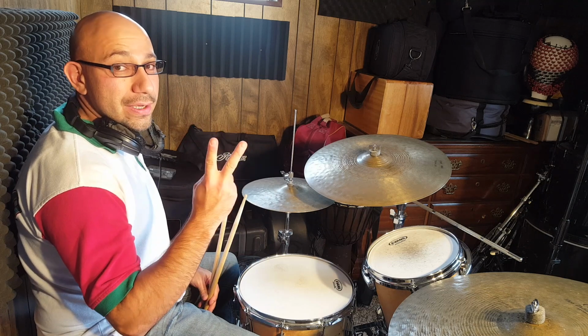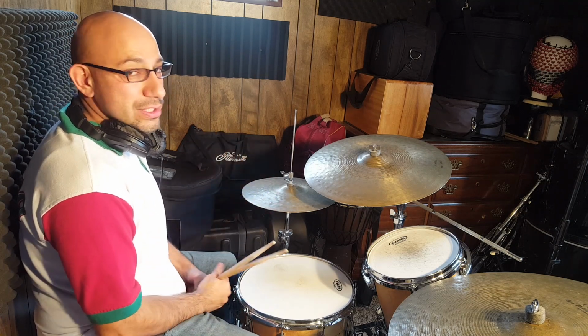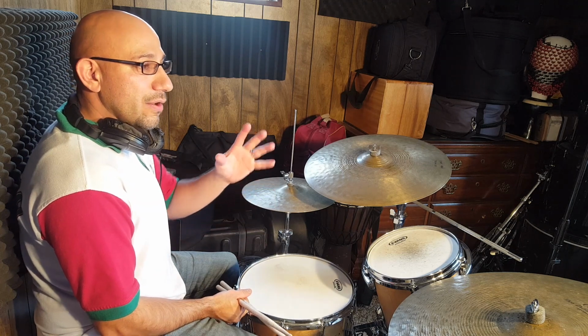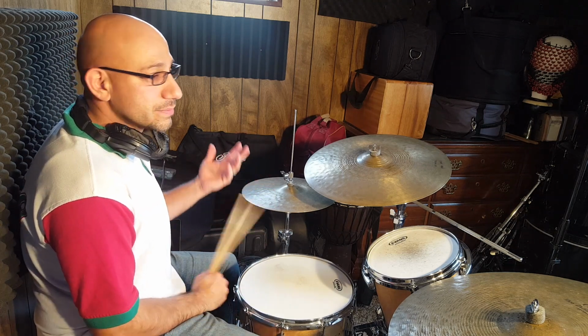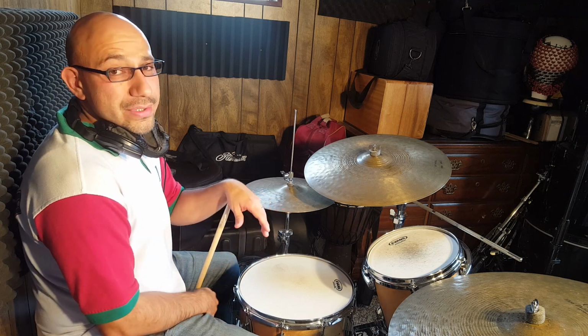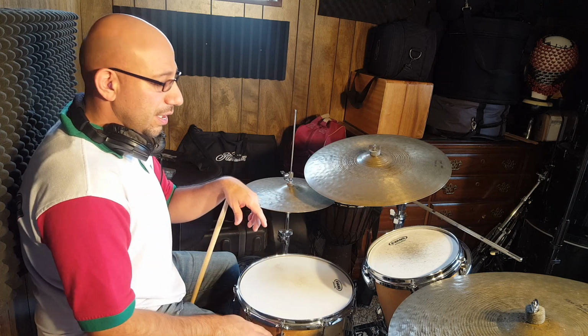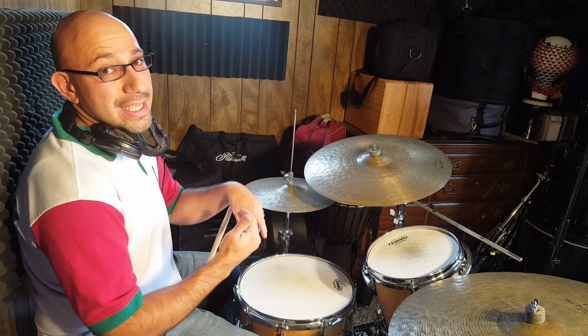So I picked 2 songs. I'm going to play them both for you, and they're very different. The reason I picked these 2 songs is that they're older, within the last 30 years or so, and they are still some of the most well-known, most popular songs to date. And both of these 2 tunes, again, they're very different. They use this exact same groove.